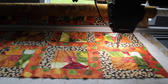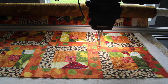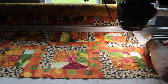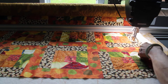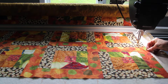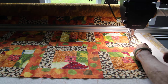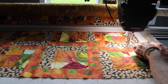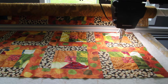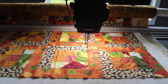So now I'm going to come along and bury those threads. You leave an extra long thread, pull the bobbin thread up in the beginning, at the end, or any time when we run out of thread or the thread breaks. And that way we can bury the threads between the layers. And now I'm pretty sure that's not going to come out. I tied a little knot, if you noticed, at the end, right at the point where it touches the fabric. And when you pop that knot in, it just gives a little extra security, so that in washing and whatever, your threads aren't going to travel back out to the outside of the quilt.